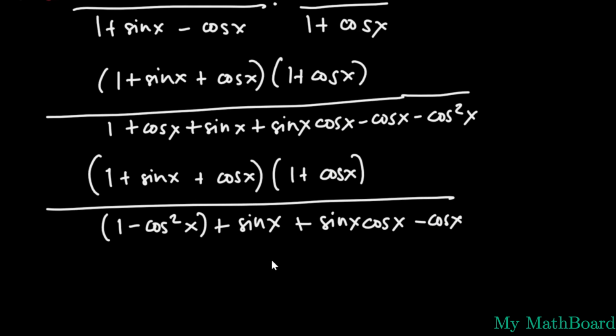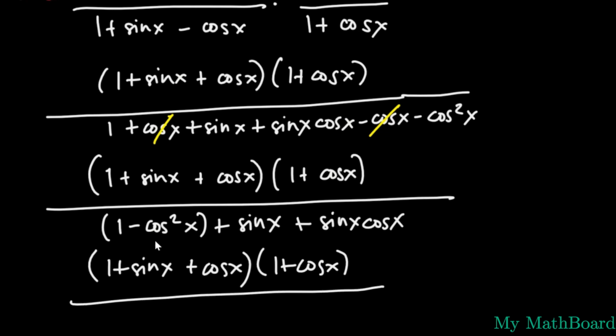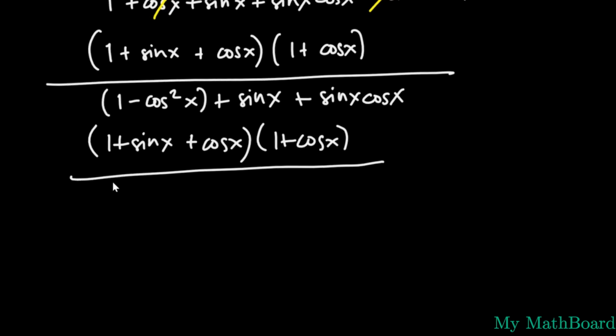So, the next step is, okay, by the way, we can cancel cos x here because we have cos x minus cos x. So, tatanggalin natin si cos x dito. Yan. So, yan. Then, ang mangyayari, we copy again the numerator, (1 + sin x + cos x) times (1 + cos x). So, mangyayari sa denominator, yung 1 - cos squared x, ay gagawin natin siyang sin squared x.